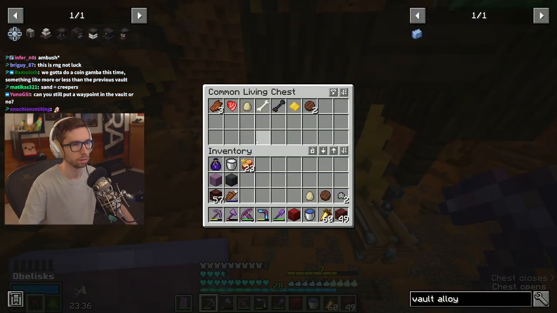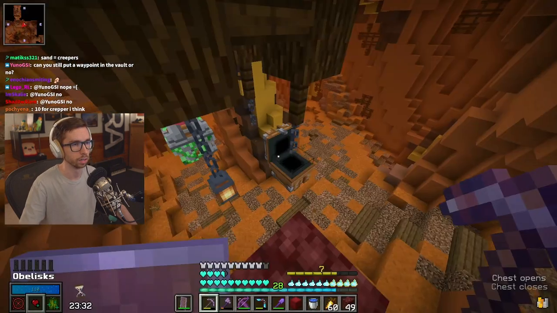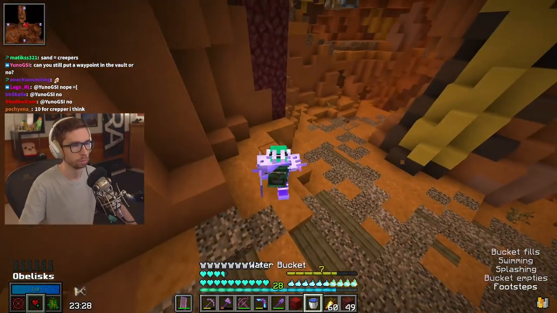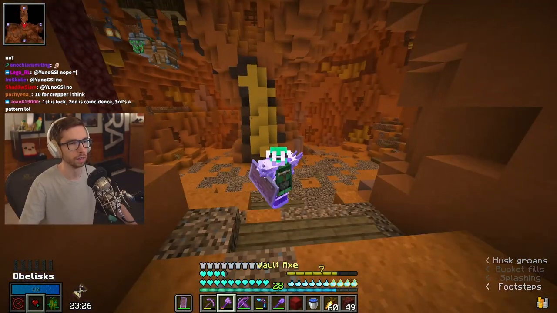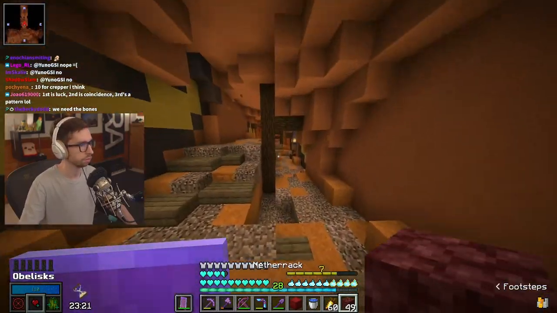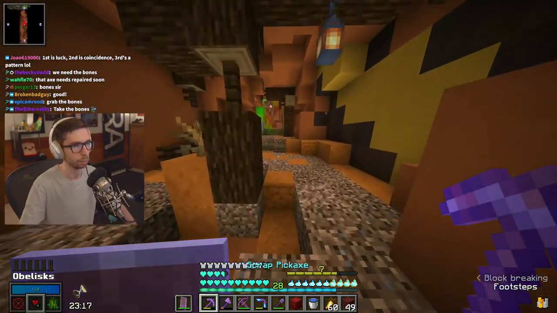Nice chest. Nice chest. And there was an update, by the way, today that cheeseburgers and double burgers now give you more experience than they did previously, which is good. All right, let's get some more coin piles. Grab the bones.